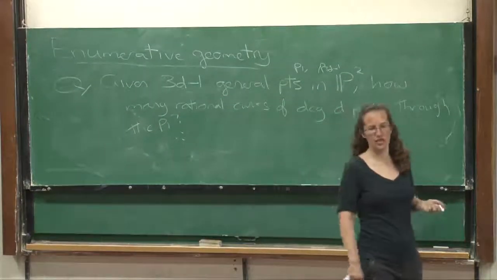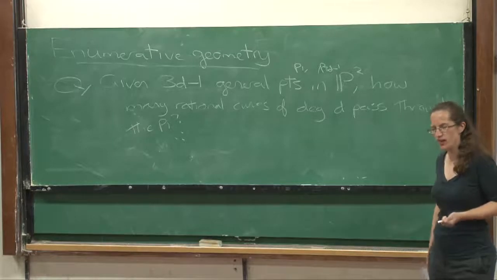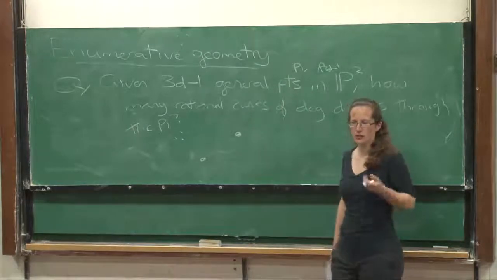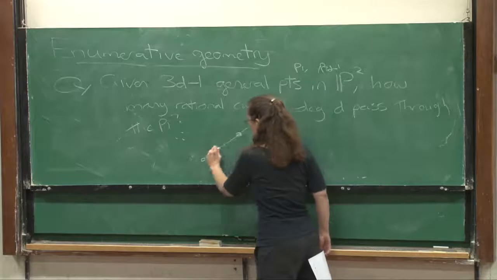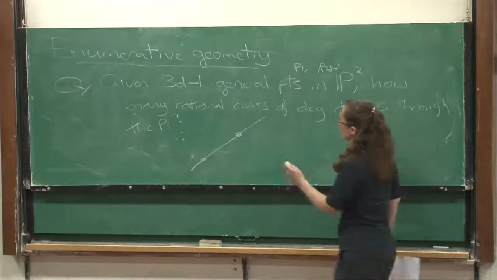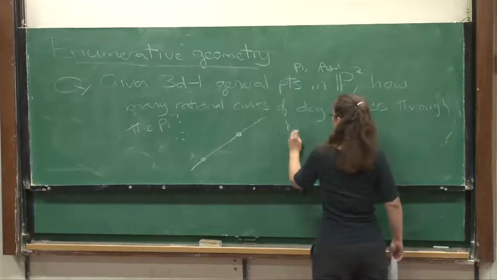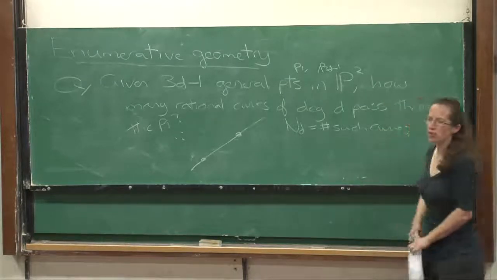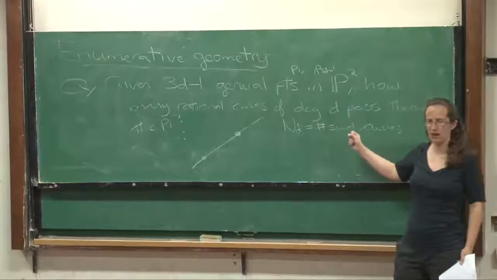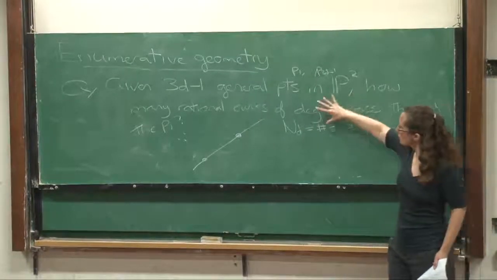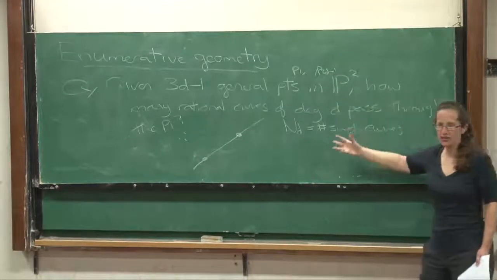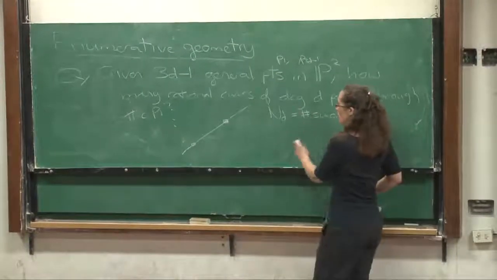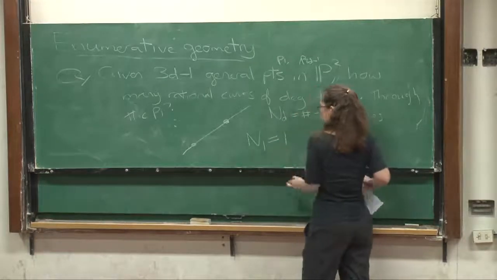So this is an easy question if D is 1. Then 3 times 1 minus 1 is 2. I give you 2 points in the plane, and I'm asking how many rational curves of degree 1, how many lines pass through them. And you know the answer. So let's call the number N_D, the number of such curves. And 3D minus 1 is the number chosen to make this actually have an answer, to make there be a finite number of rational curves that pass through the points. With fewer points, we'd suddenly have an infinite number of curves; with more points in general position, we have no answer. So we all know that N_1 is 1.